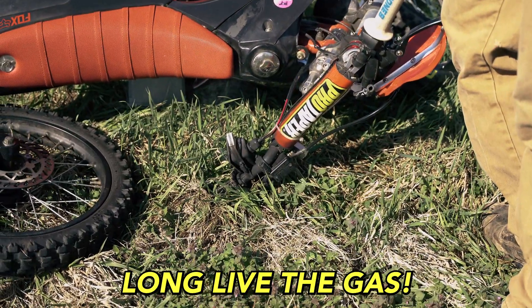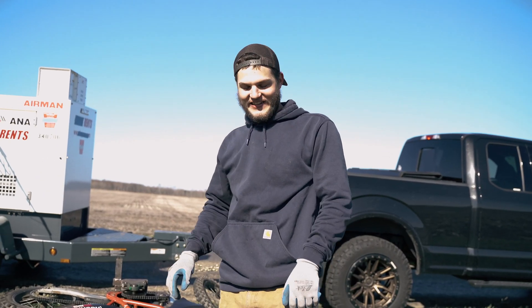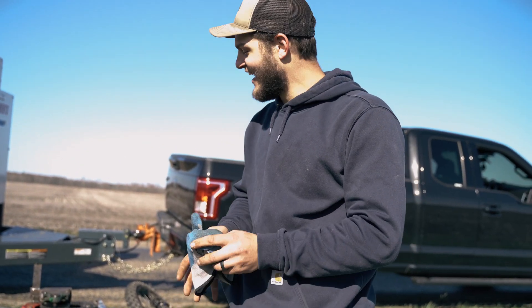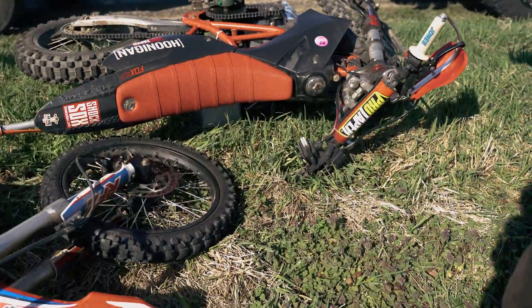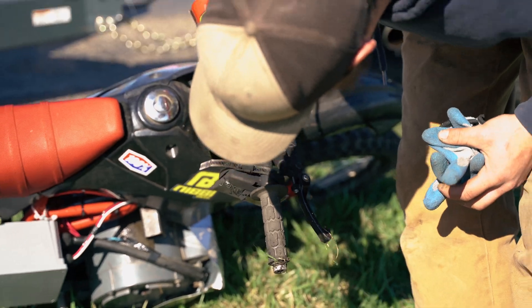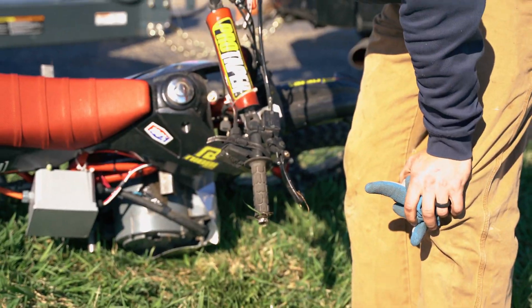Long live the gas! I think that was bound to happen. The bike went on fire — look at what happened here. The generator's off — I don't want to touch it. My hand was right there turning it on. I guess that's what happens when you put a 30-amp switch on something that draws 150 amps. Generator's off, breaker's off, so you're good. That's crazy — you just killed our EV.